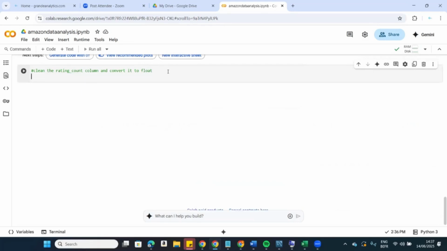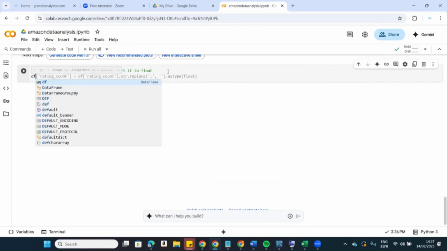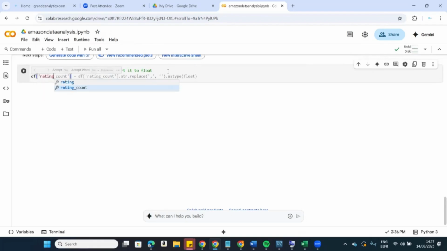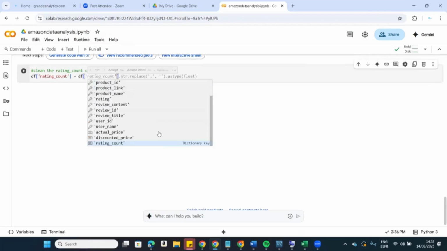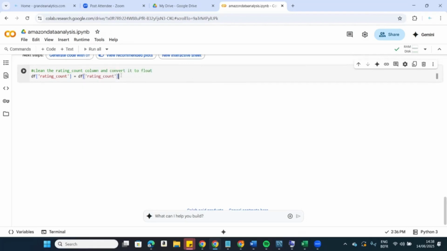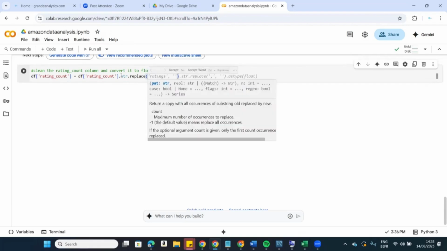For this one, we do not need to define a function because it is just one column. So what we are going to do is simple: df rating_count equals df rating_count .str.replace, open bracket.